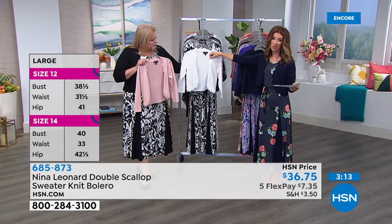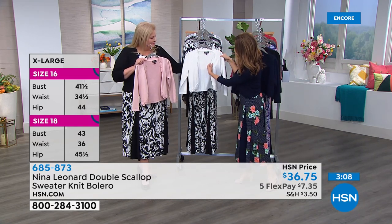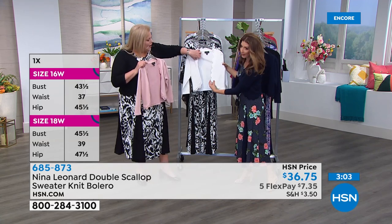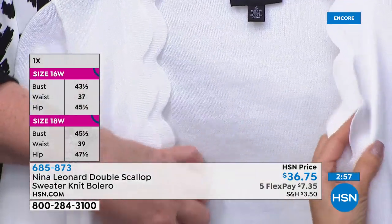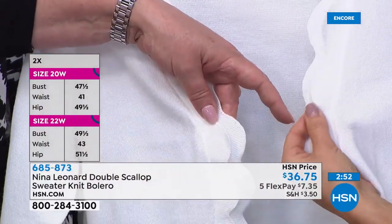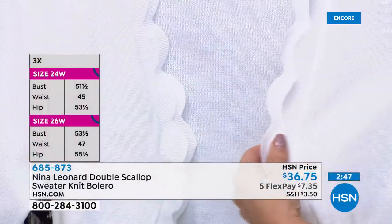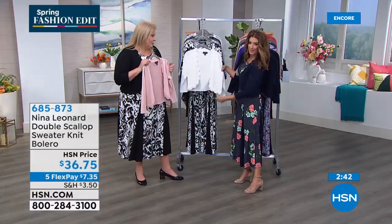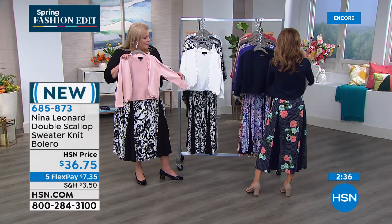This is also, by the way, machine wash, tumble dry. And I want to show you this detail again, because you can really see it. This takes a lot of work. Tell us about far, far from basic. It's a double scalloped edge, and that is not easy to do, to make it all lay so beautifully and flat and even. It just gives you a wonderful look to just about anything. This is as cute over a t-shirt and jeans, or a t-shirt and crop pants in the spring and summer, as it is over our Nicole dress. Isn't that pretty? It has this nice little curved hemline, but still gives you coverage all the way across the back. Very graceful.